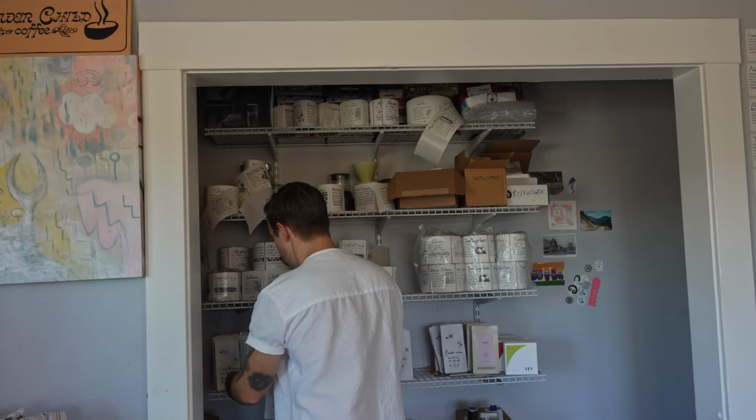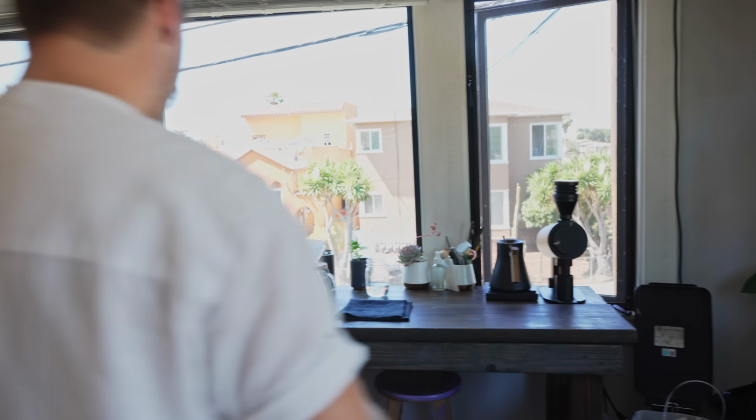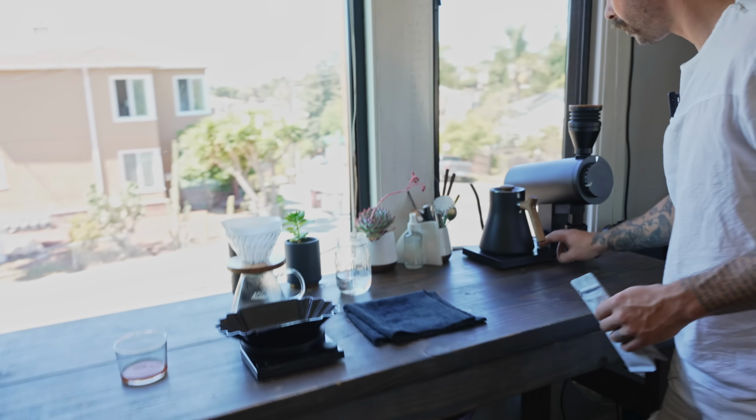All right, we're hanging out with Preston, and he's got a lot of beans. So we're gonna brew some coffee. I think this is a unique recipe, worthwhile showing off, so maybe this will be its own video. But this is how Preston brews coffee, which is a completely different style to how I brew.